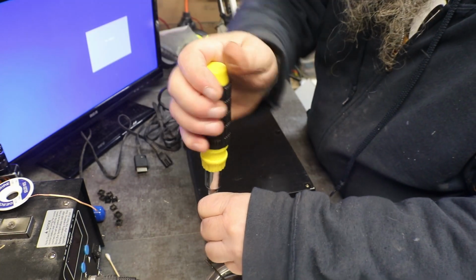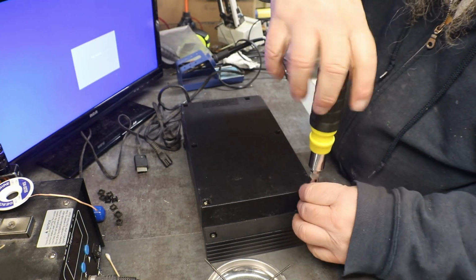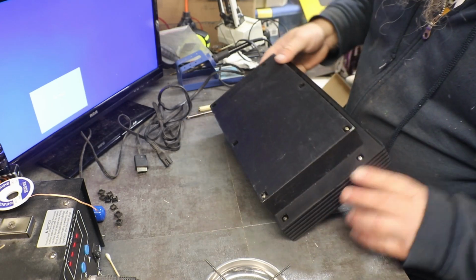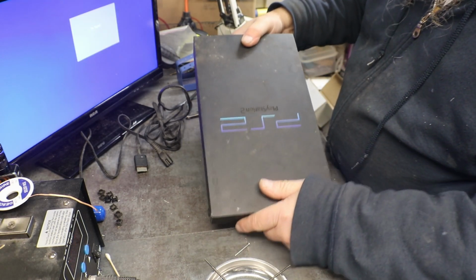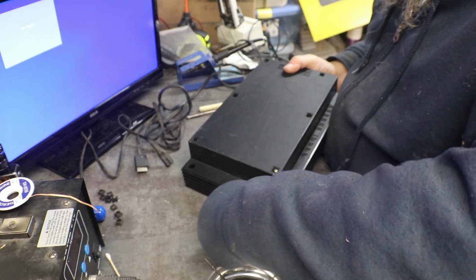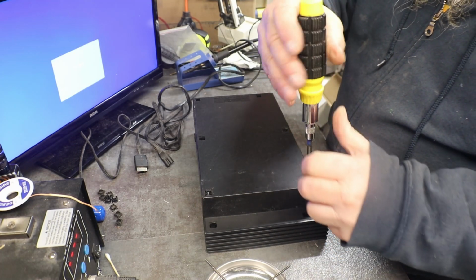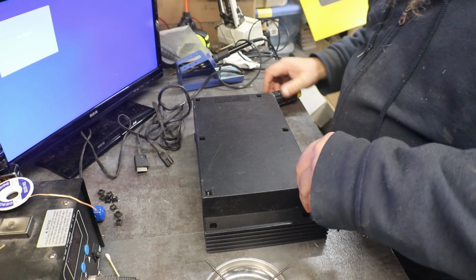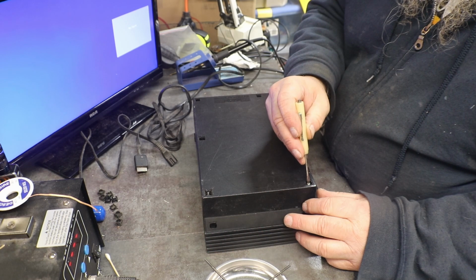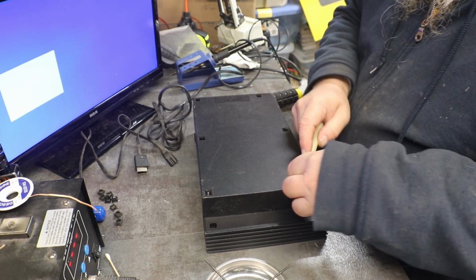So what we're going to do is get this torn all the way down to the boards. So we can, hopefully, I have the right AV out. Come on. And we can get this fixed.